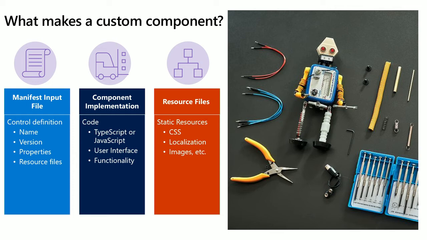And we default all these values. So if you just say it's a field type control with the name my Hemant's control and my namespace is my namespace, we get you started. So we generate the XML for you and you can quickly build a control. But from there on, as you start doing enterprise development, you can go and modify all those knobs and properties which are out there. The second one is control implementation.